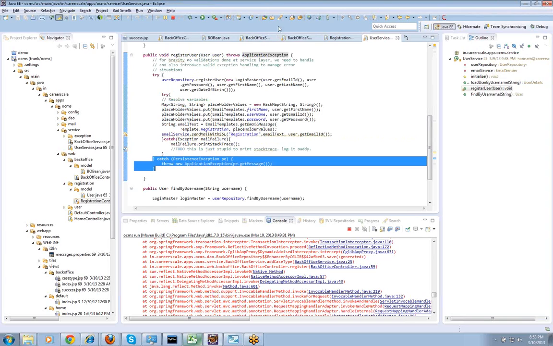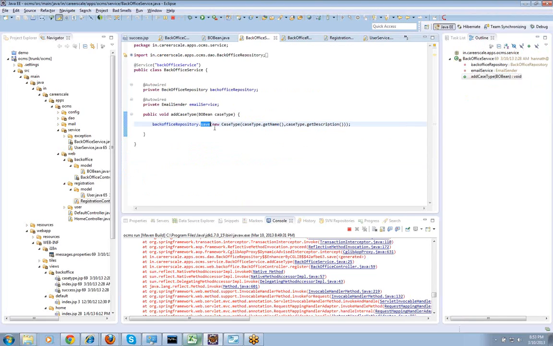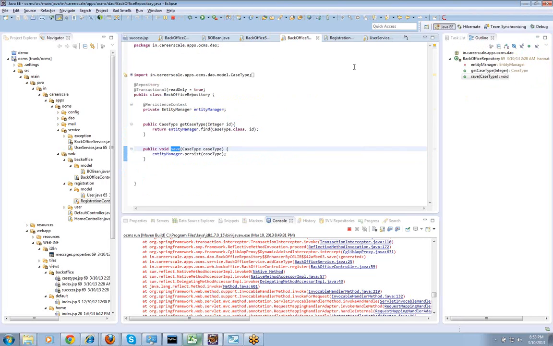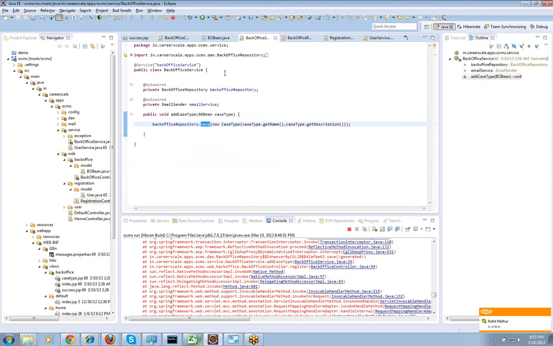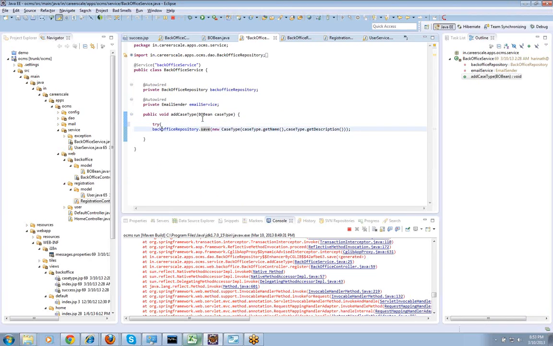Okay, so now what I really need to do is go back here. It was in the service, right? Yep, it was a placeholder. Yes, it was in the service. So yep, here, I'm putting a try block and catch block.